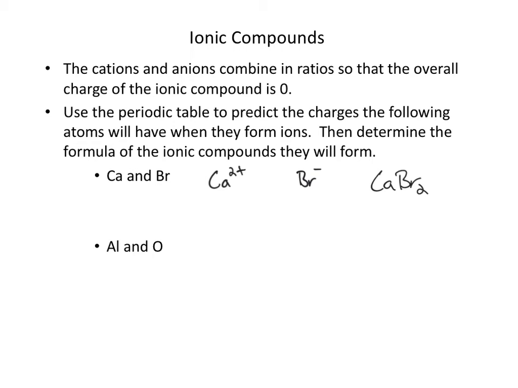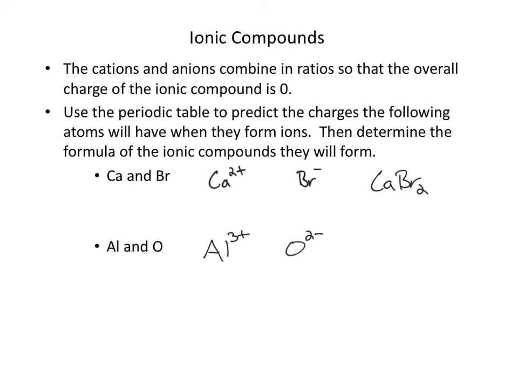If we do the same thing for aluminum and oxygen, aluminum is another metal where I know what charge it will have when it forms an ion. Aluminum is going to be +3. Oxygen is going to be -2. And so there's sort of two ways to figure out what the formula is in these more difficult examples. One is doing it kind of like you do a lowest common denominator. What's the lowest common denominator between 2 and 3? Well, that would be 6.